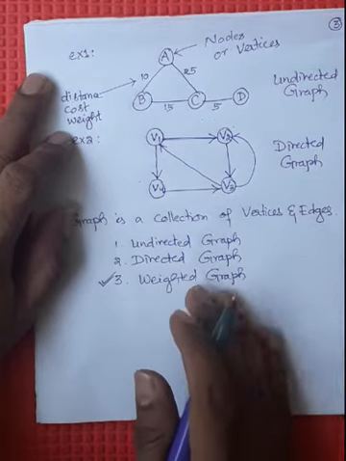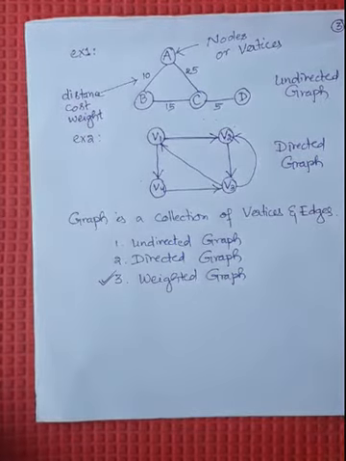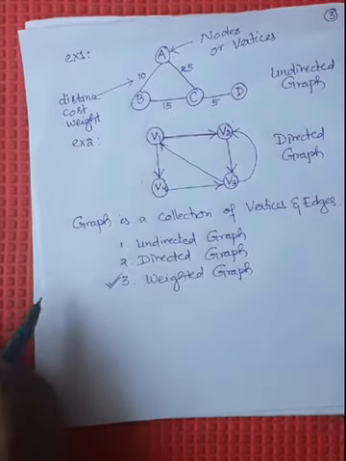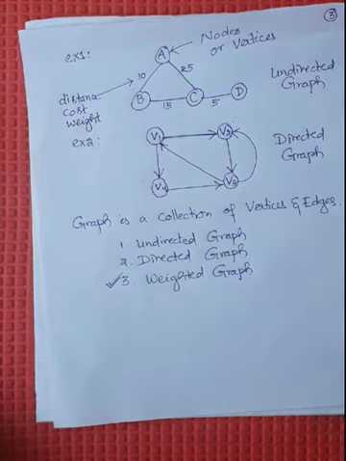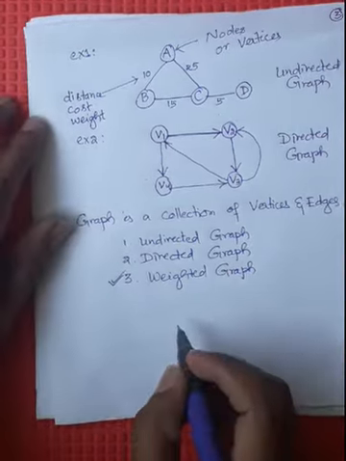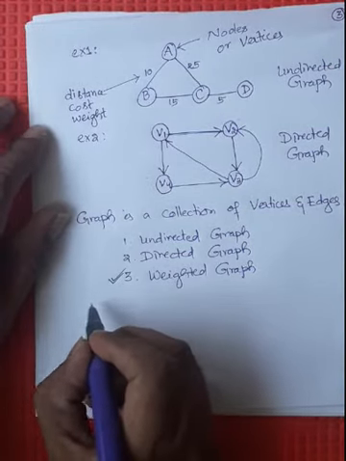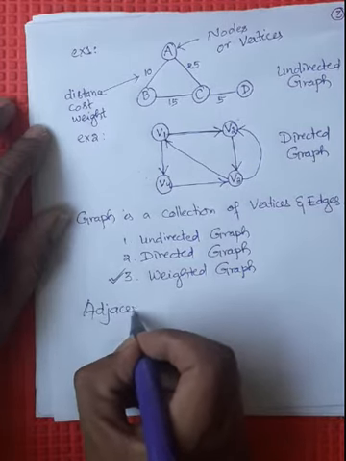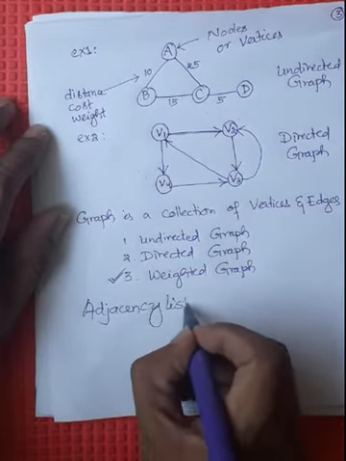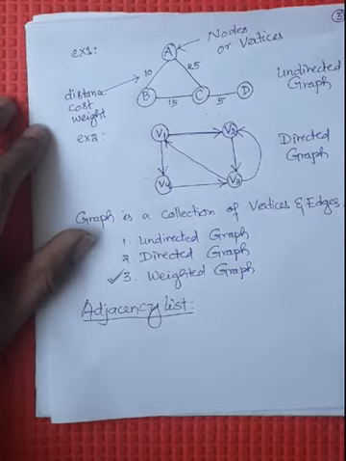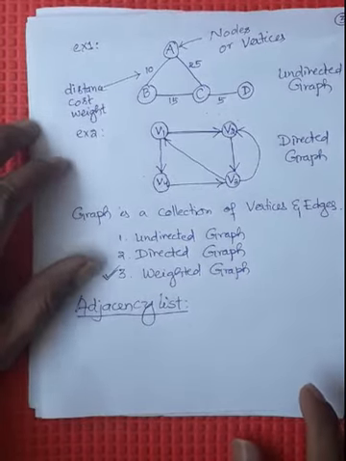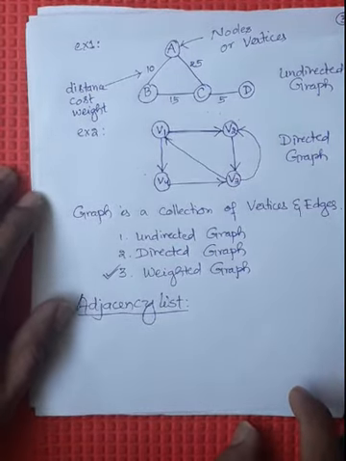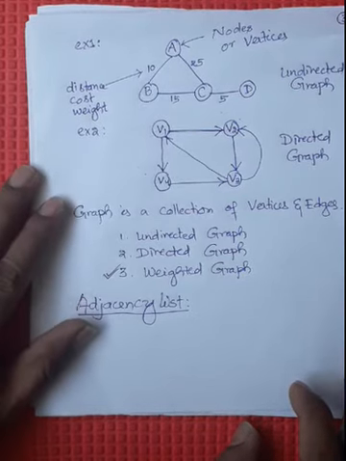Okay, so now let us move further. What are called graph terminologies? There are many graph terminologies which we are supposed to discuss. First of all, let me discuss a graph terminology called adjacency list. So what is an adjacency list? Adjacency list is nothing but a list which displays the nodes and the connecting edges in terms of a table.